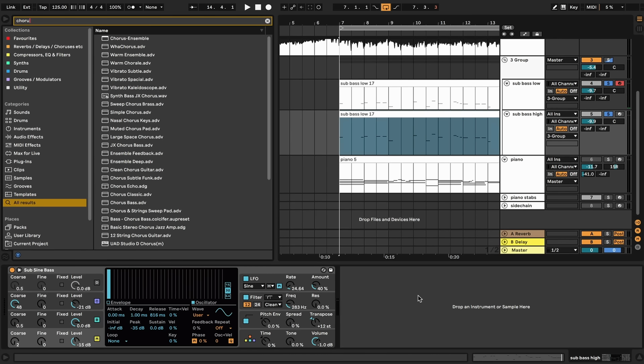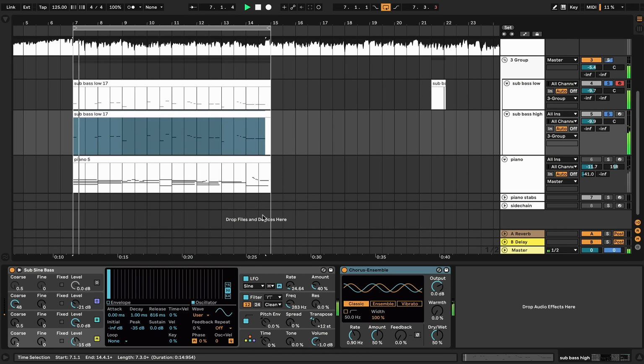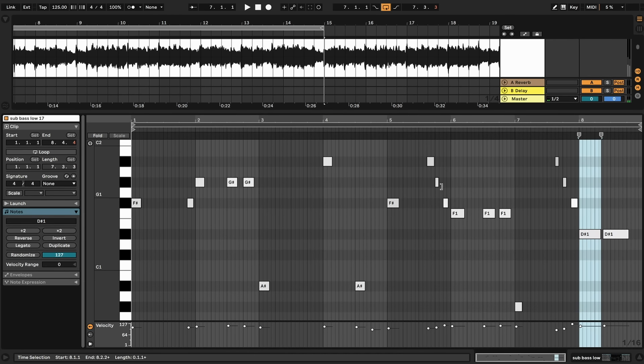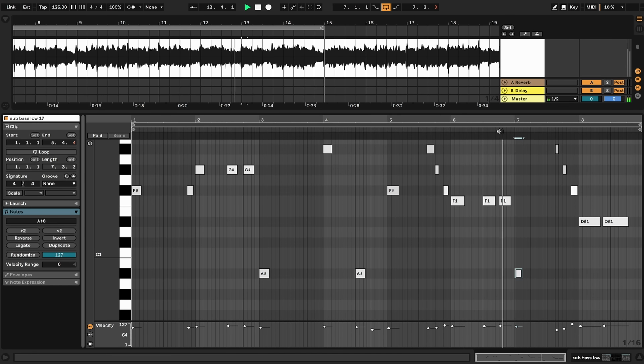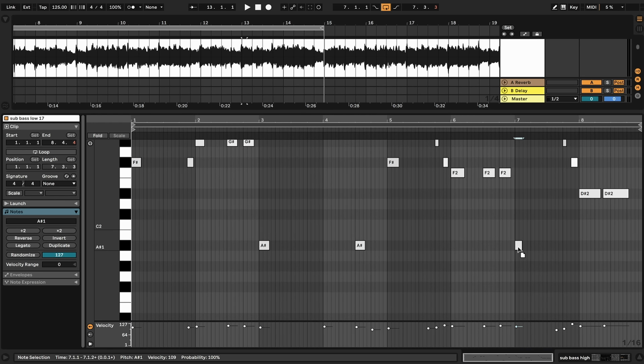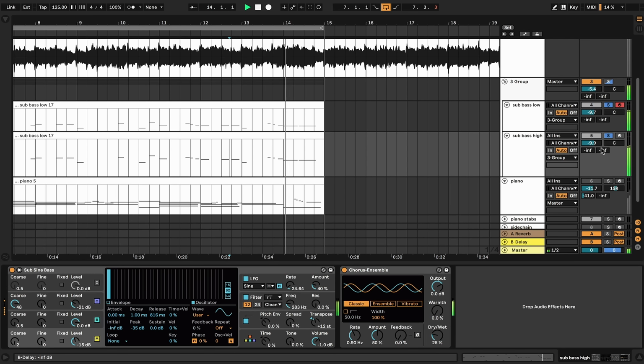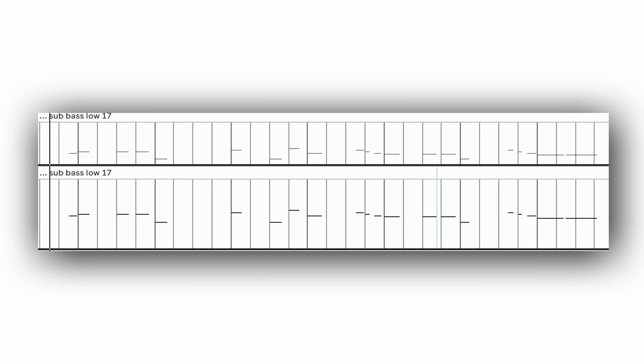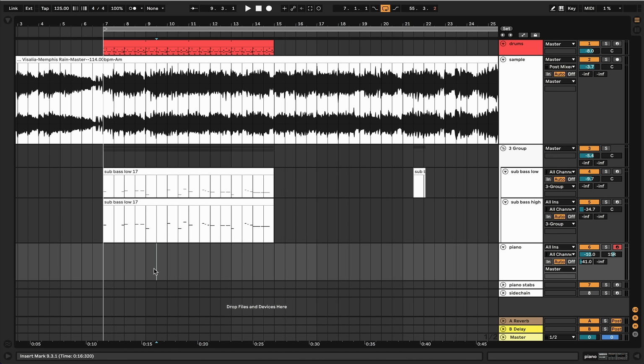And also you can add in some chorus here. Just a small amount of chorus. Not too much, we'll just reduce it a bit. I think there's a bum note in here somewhere. There. So that means we need to change it in both. So let's bring this one up as well. There we go. Now let's hear how it sounds with the sample. Sounding pretty good.